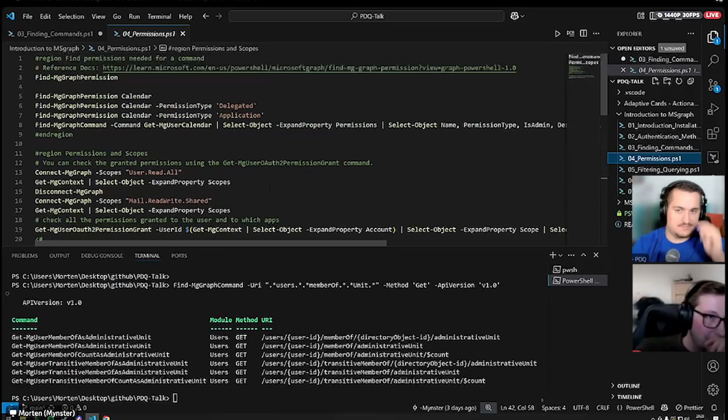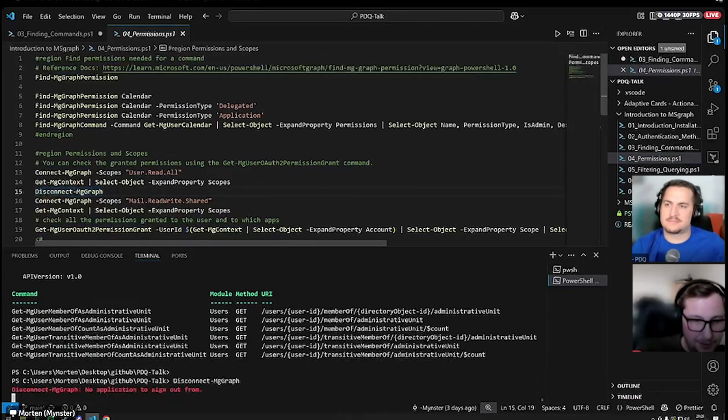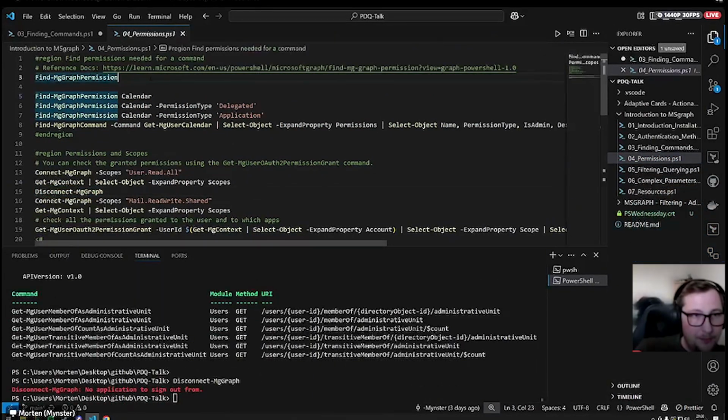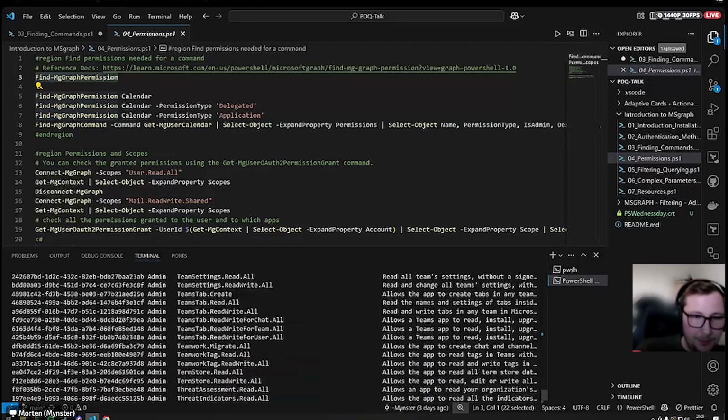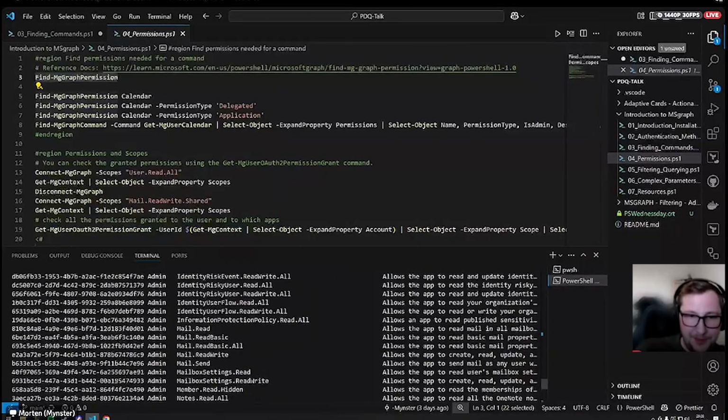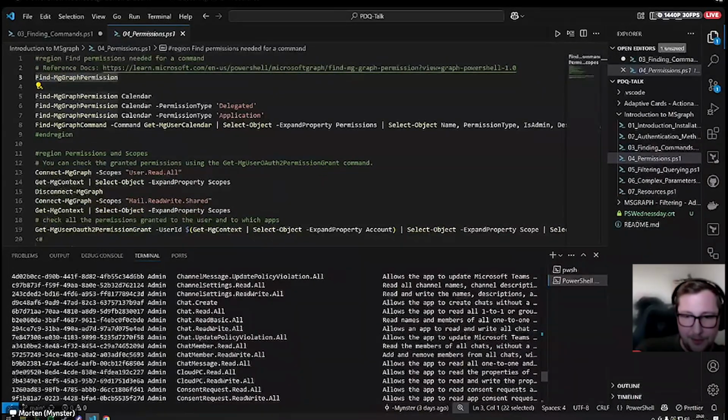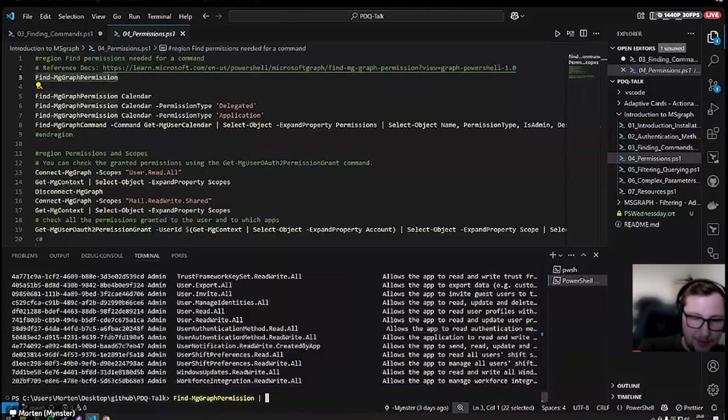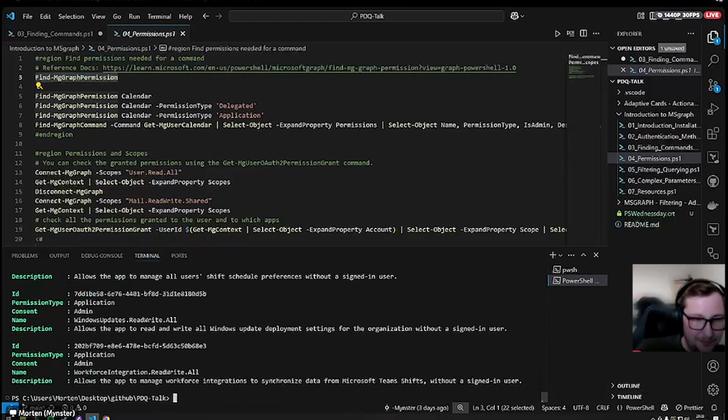Moving on to permissions. Probably the thing that confuses most people. We have a command called Find-MgGraphPermission, which returns all of the available permissions, whether it's an application permission or a delegated one. Let's just format this to a list instead, because you can see it's a bit long. It'll have an ID. This is an app role ID on the Microsoft Graph application that I'm guessing all tenants have in Azure. It's a role with this ID.